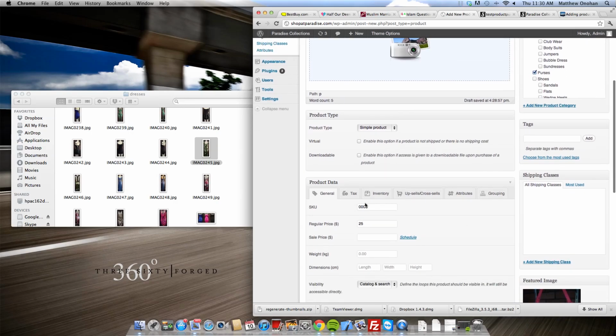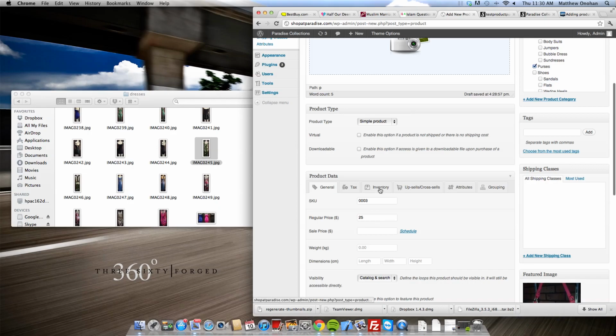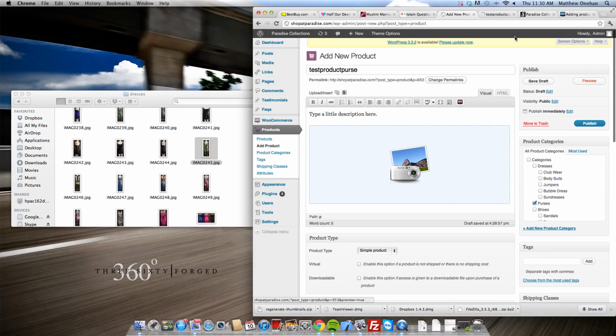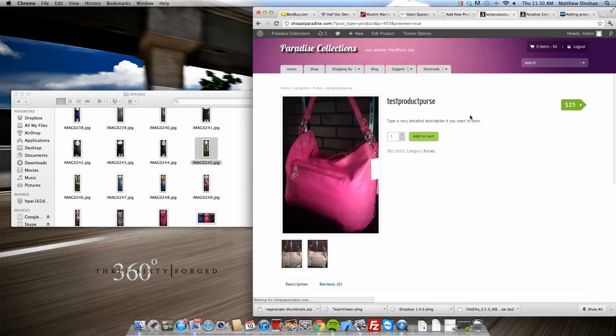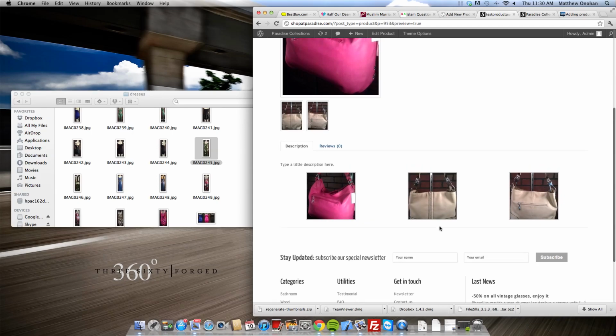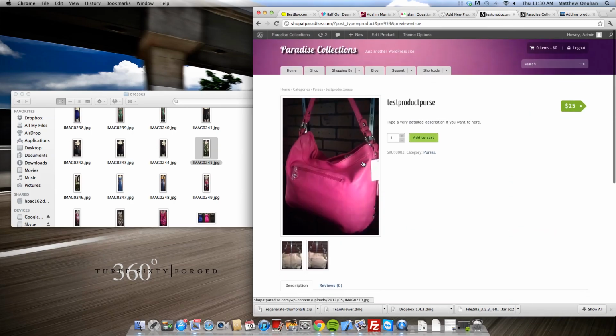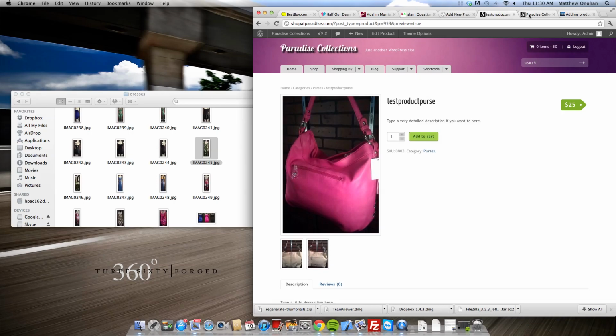Okay, and then let's just see what that looks like real quick. So preview that, test product, type a very detailed description if you want to here. So there's that, name, pricing, how many, type a little description here, and then people have the option to review your product here. Okay, so that's that. That's how you add a new product.